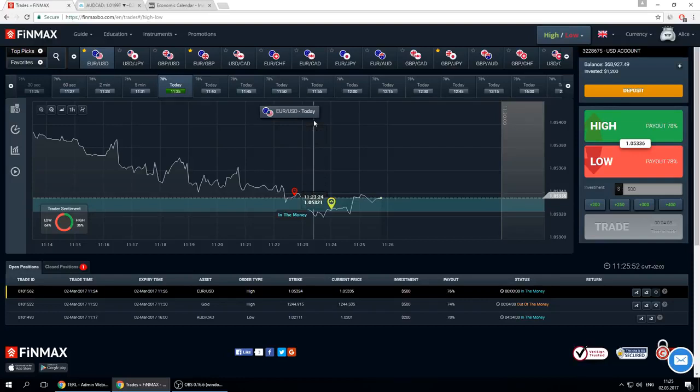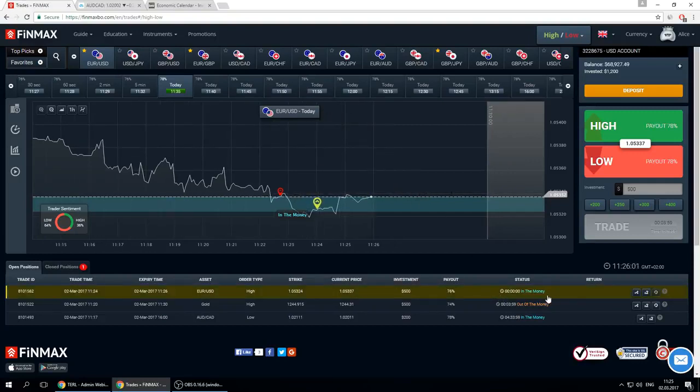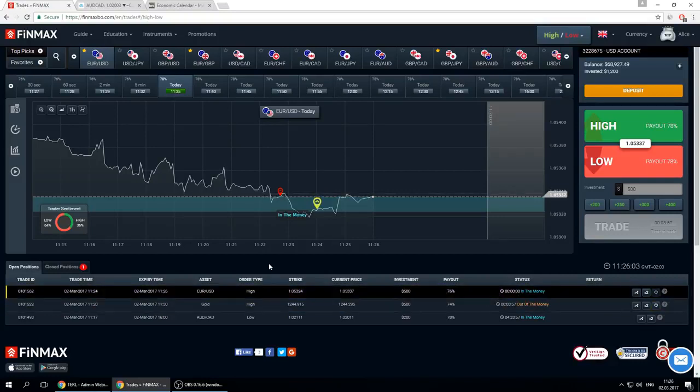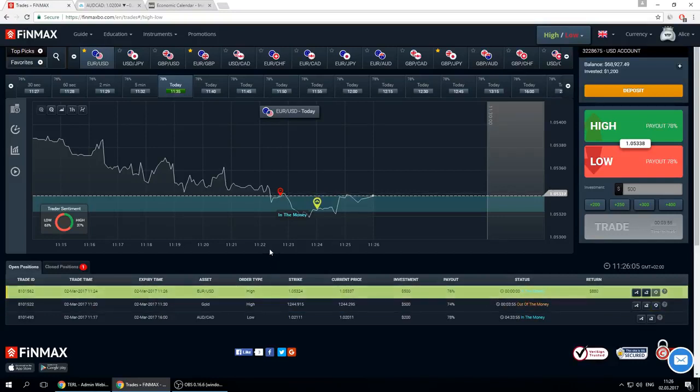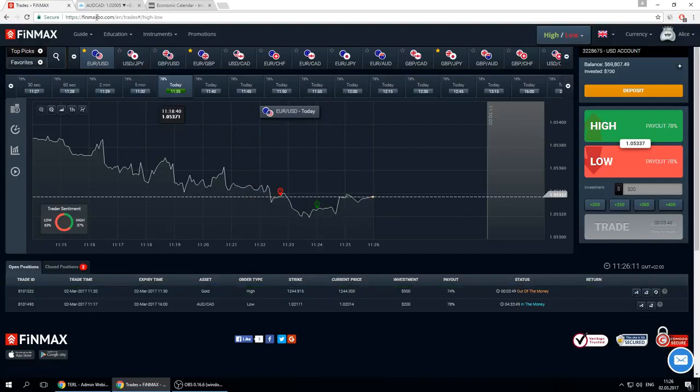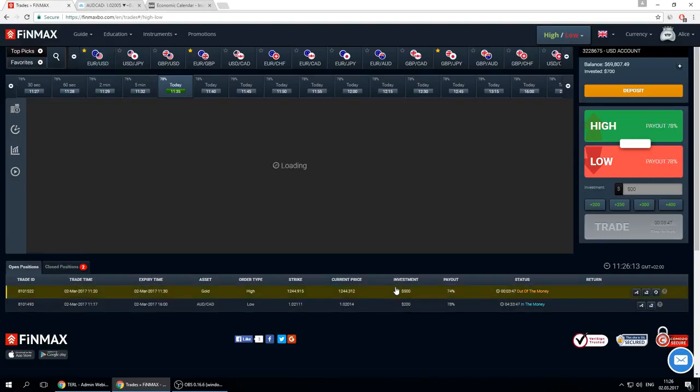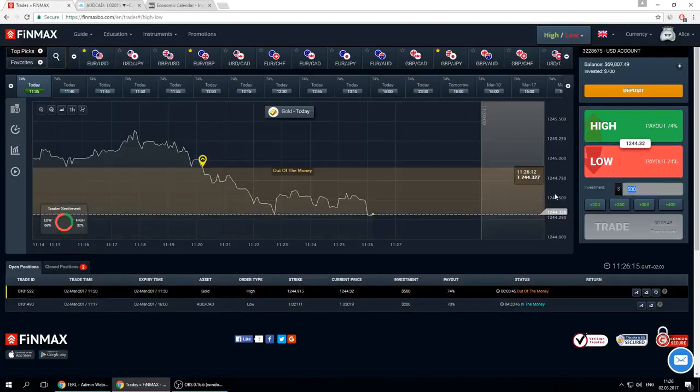For me, the most exciting are the last couple seconds of trades, even if it was for the long term, for a couple of weeks, when you see that it's finishing, the time is running, and especially when you see that this is in the money, that's really exciting. Okay, let's see what we have on gold and prepare ourselves for anything.